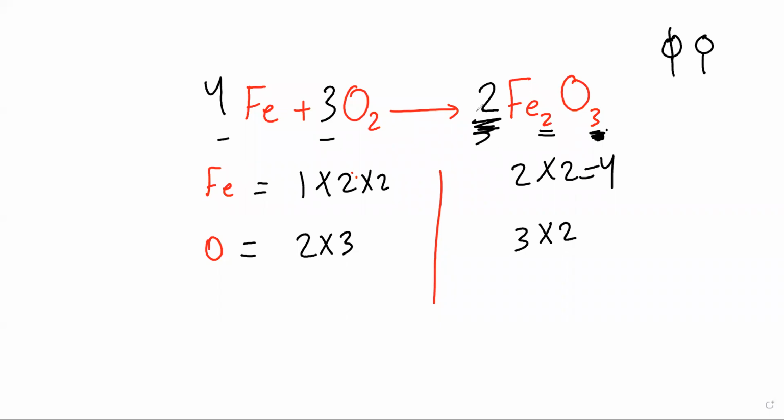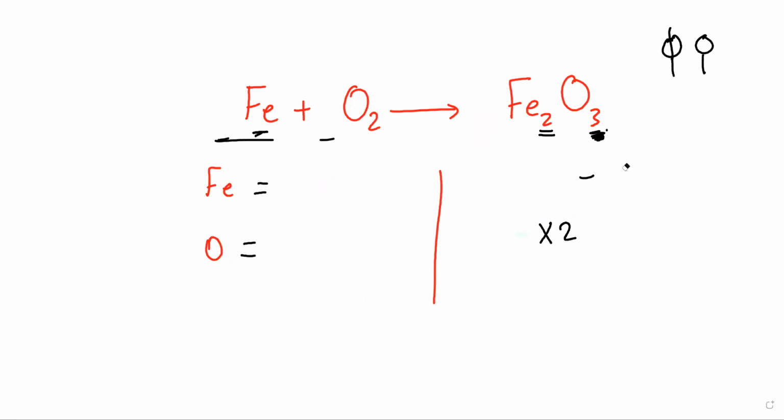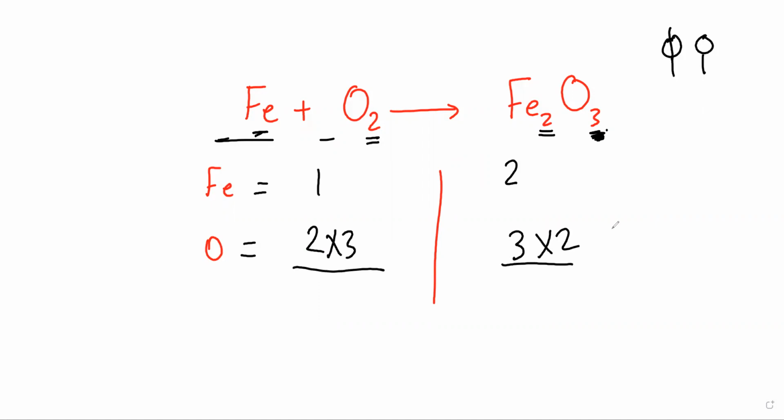Okay, let's start. I don't have here coefficients. I'm going to start with oxygen. One of them has 2 and the other one has 3. So I'm going to add here the 2 and here the 3. That's already the number of oxygen. I have here 1 and here 2. So if I want to fix this one, I will multiply here by 3 and here by 2. So they will be the same answer.